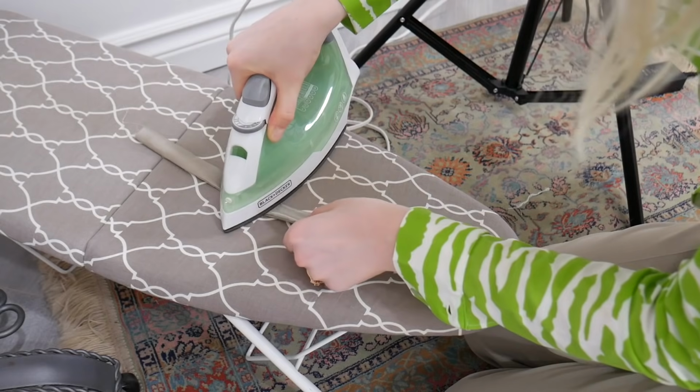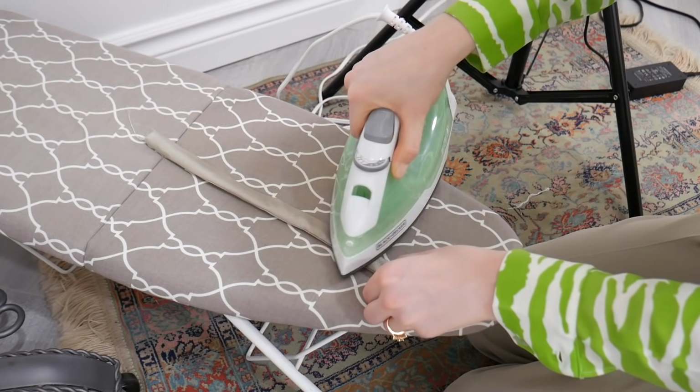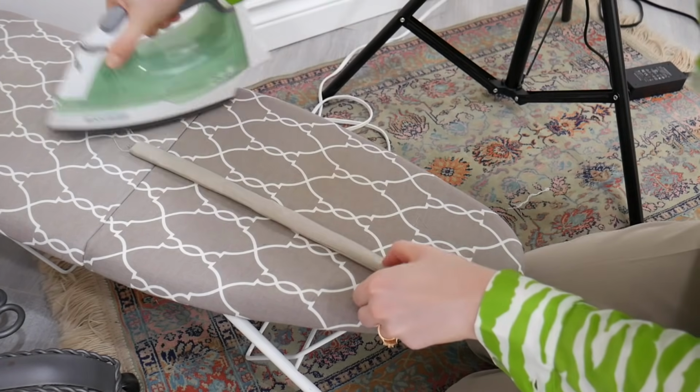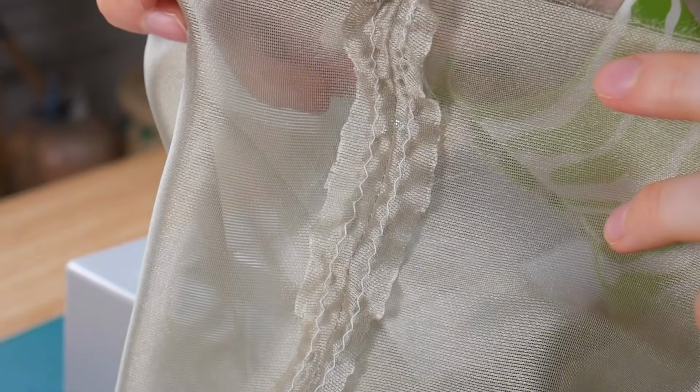That's my answer. And then I'm also pressing the straps because you need the straps to look nice and clean too. So that's what I'm doing here. I'm just pressing everything, making everything look nice. Here's my seam. It looks terrible, I know, just don't hate me on it.